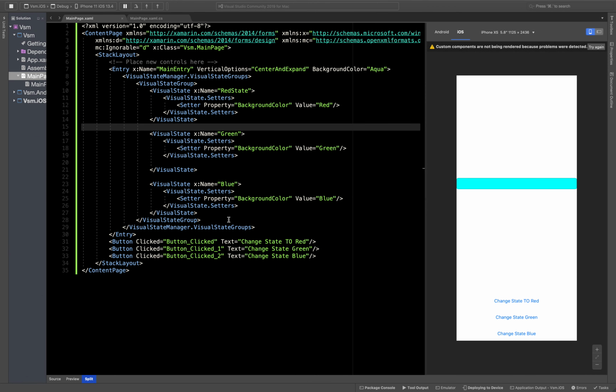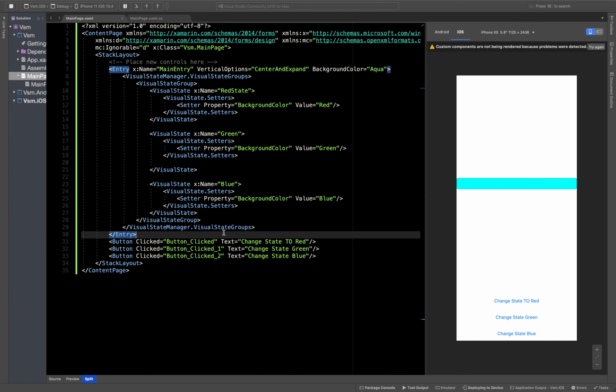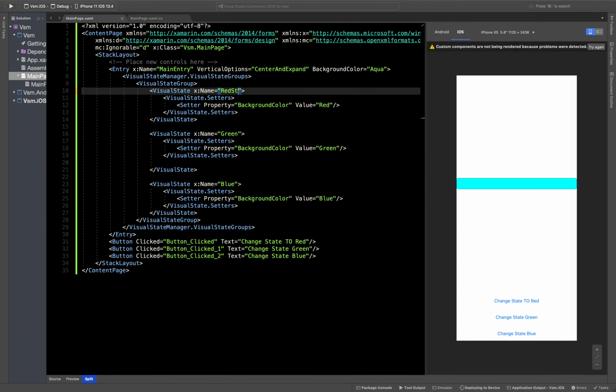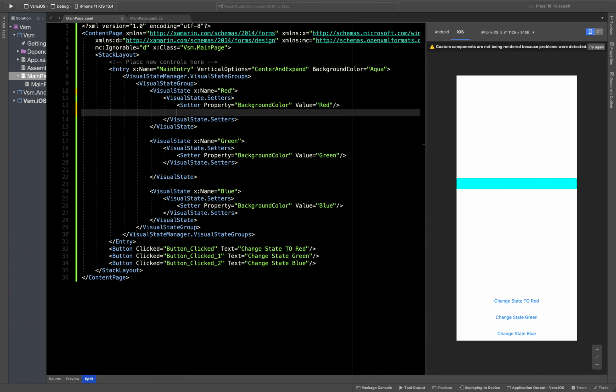So we can set this state to whatever we want it to be, and not just the color. So let's say red. We can fix our name and then try this again. So we can add multiple setters here. Property is text, and then we want the value to be I am in the red state.